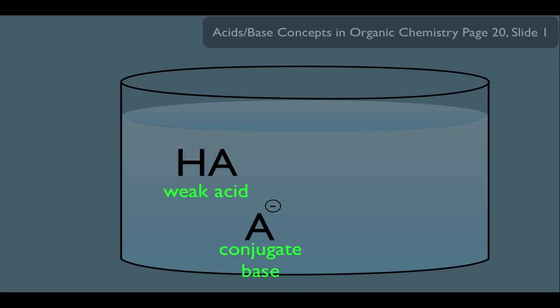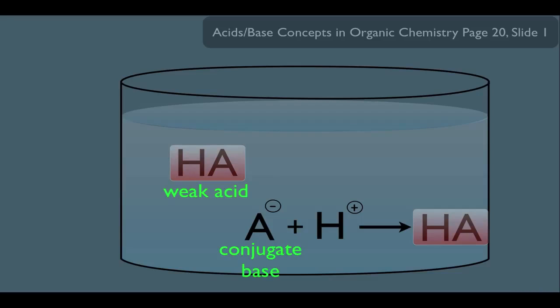Now, how is it that these two species resist changes in pH? Well, remember, one way to change the pH is to add a strong acid or pure H+ into the solution. Let me show you what happens here. After this is added, the A- combines with that H+. Think about it, the A- is attracted to the H+, and it comes together and makes HA, which happens to be our weak acid of our buffer.